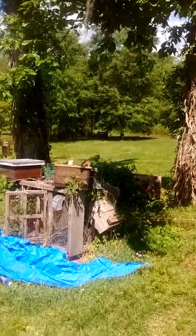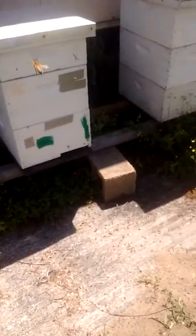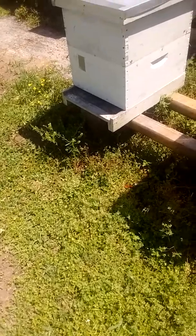I don't know if y'all can see them under the trees over there, we got some another yard rocking. Never a dull moment being a bee person. Our girls are rocking them today — bringing in that bottom. Got sugar water out but they ain't going to touch it, so they got a good flow going right now. Kind of windy today, had a cool snap come in, down in the 50s this morning.